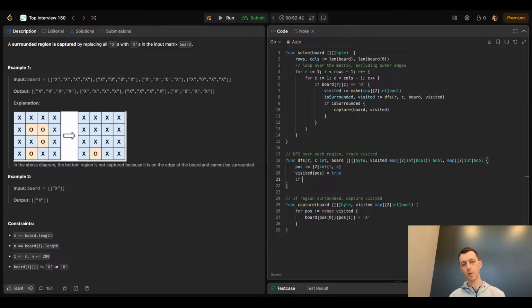That could be our base case. So we should probably return.